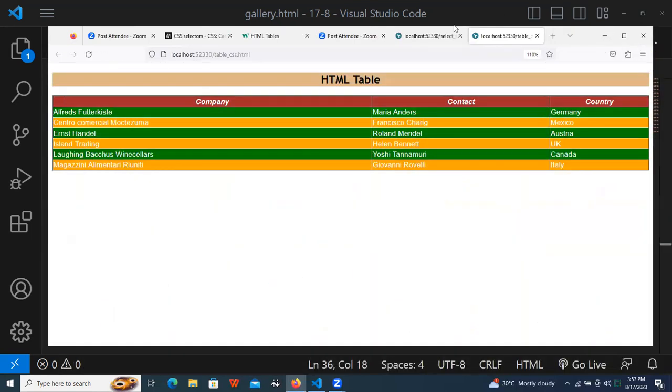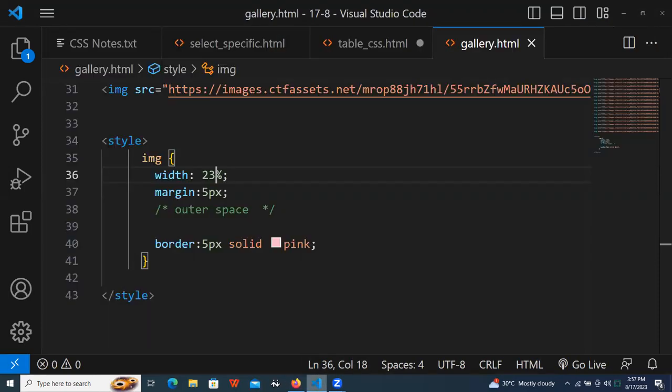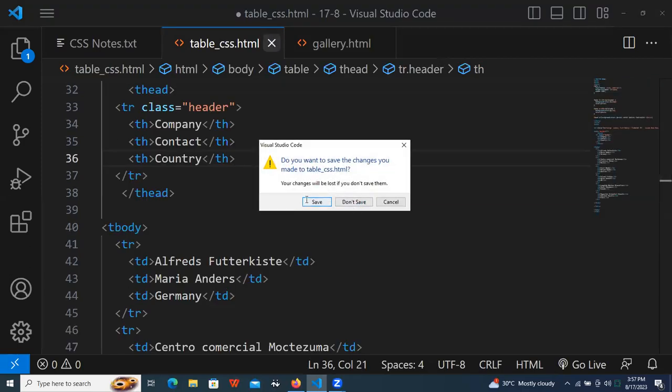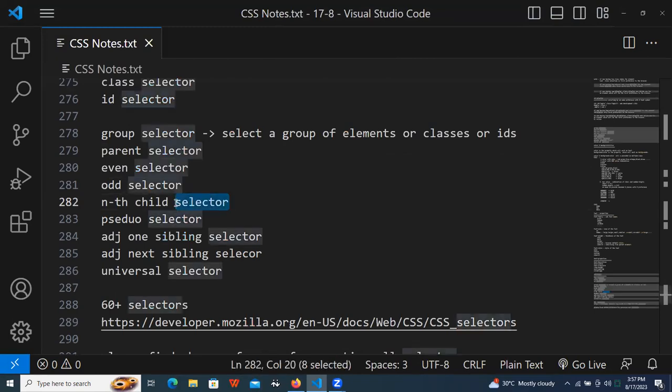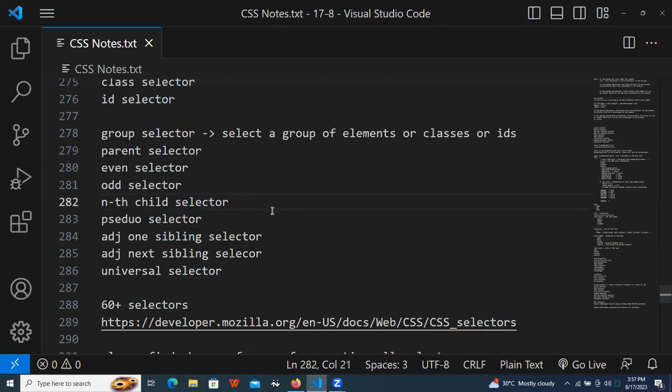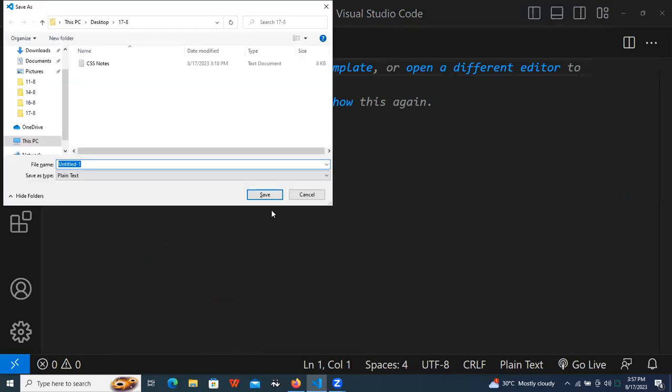Okay. Now, let's try to explore some other selectors also. CSS gallery. Now, the nth child selector. See, what about the nth child selector as usual? Nth child select dot html.